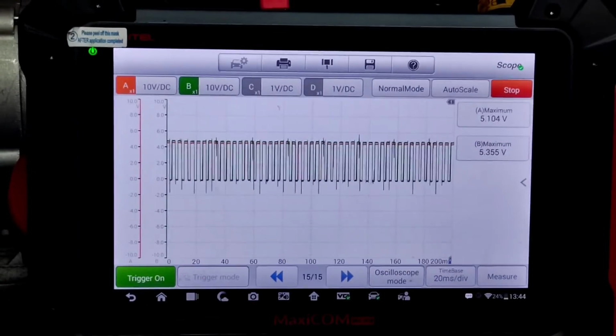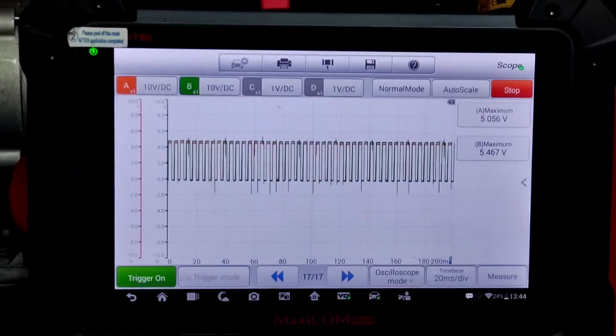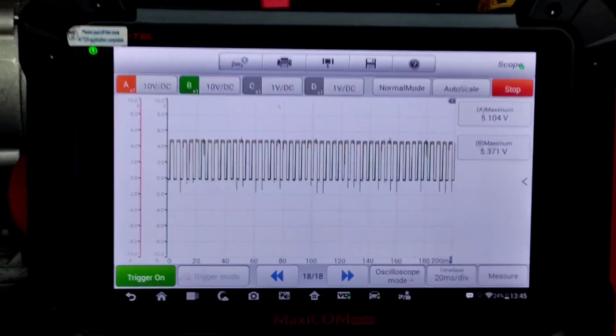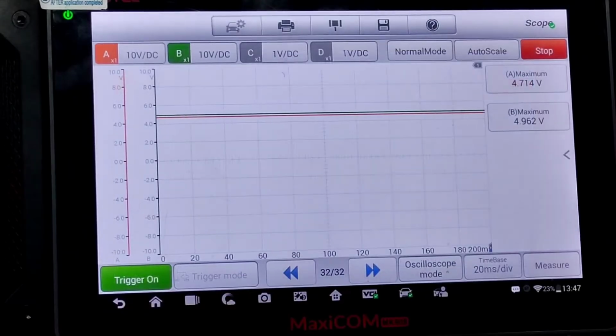So there's the 6 volts you just saw up there, the maximum. And again, it's max, so it was better than the average that we had before. So I wonder if I can change. All right, so we shut the car down, key on, engine off, obviously. And the voltage is around 5 volts. It's not 6 like it was before, so I'm not sure if that made a significant difference or not.